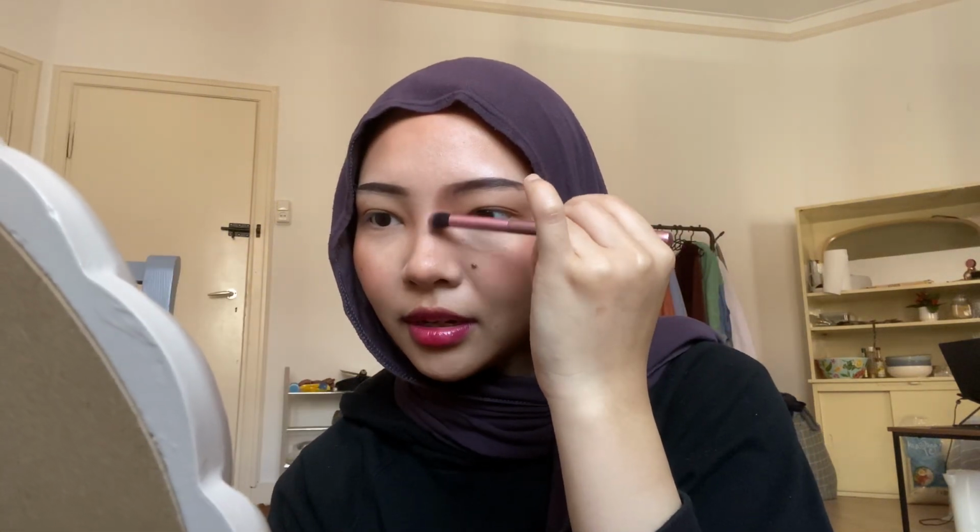I'm really into drawing, especially portraits of people, and I noticed the American or European facial structure is very different from Asian because they have a really deep eye socket, if you know what I mean. So I really like that look, and I would also want to go for that look. This makeup look is a mix between soft girl and dark feminine, I would say, and I think it's really fun. It's really playful. It's giving mysterious.